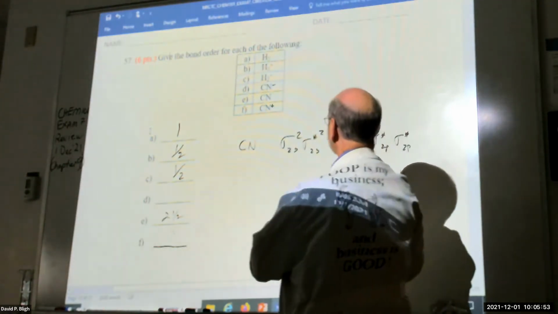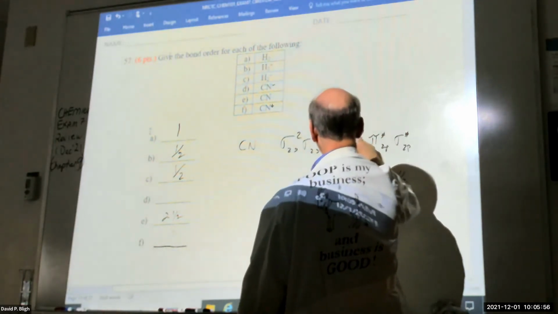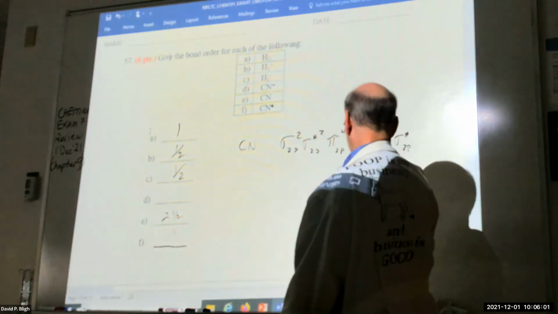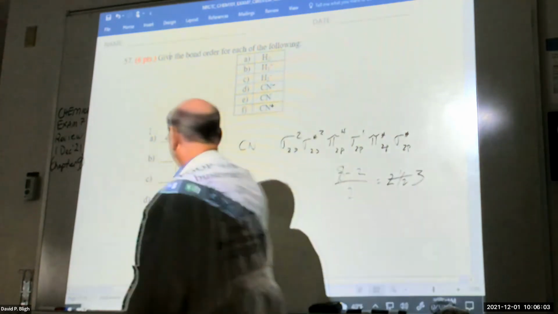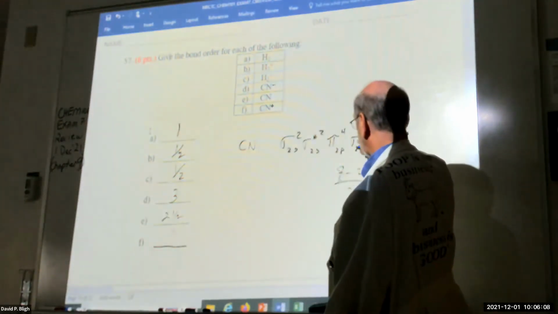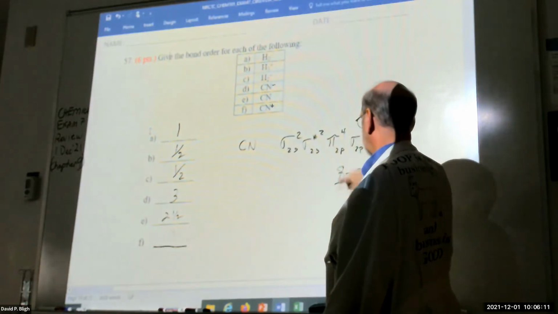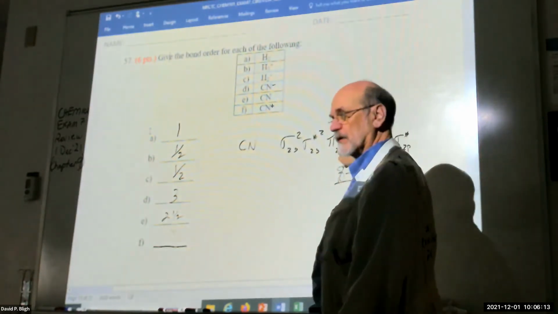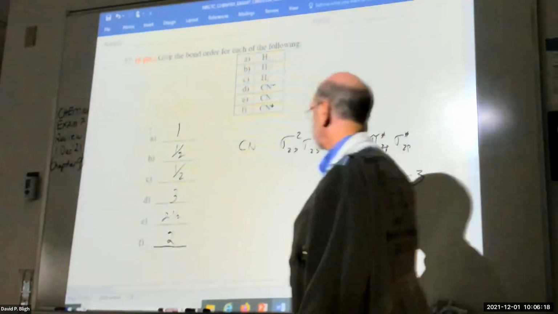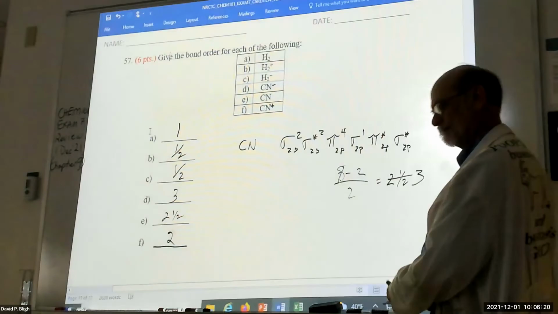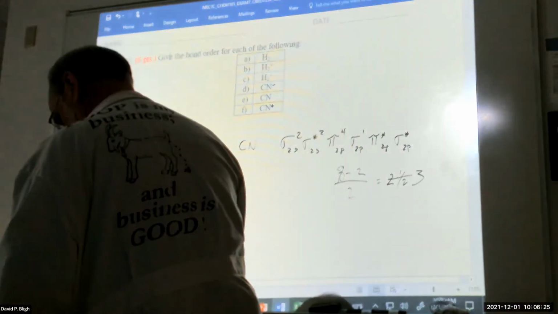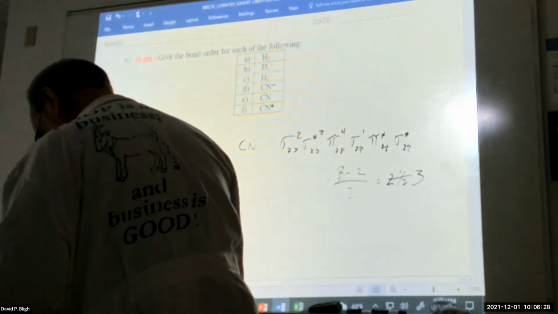Now, if we're going to add an electron for D, it goes here. So that's 2, 6, 7, 8. Oh, 6 divided by 2 is 3. Okay. And then if we subtract 1, we're subtracting it from a bonding orbital, which would decrease it by a half. So that would be 2. That's what I got. Okay, it agrees with the answer sheet anyway.